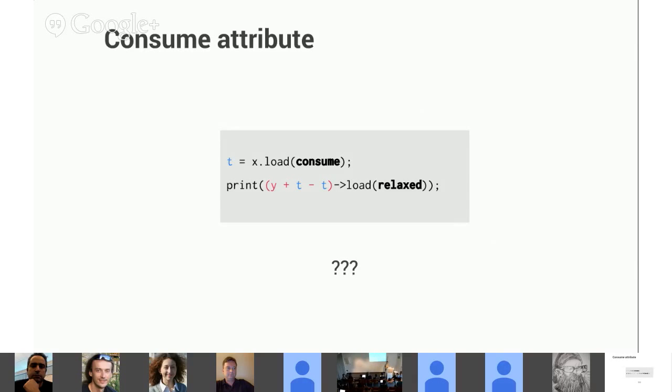Yeah, so the comment was that there is already a carries dependency in C11, which aims to do exactly that, but it has various limitations, and you can't really say exactly what you want, and so compilers can't really use it as much as they would like.